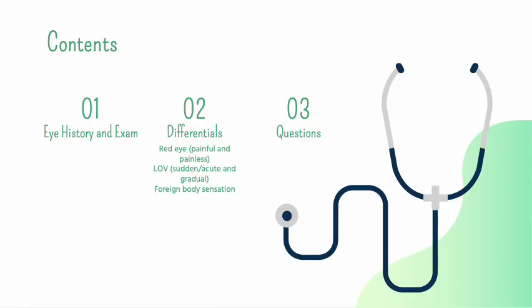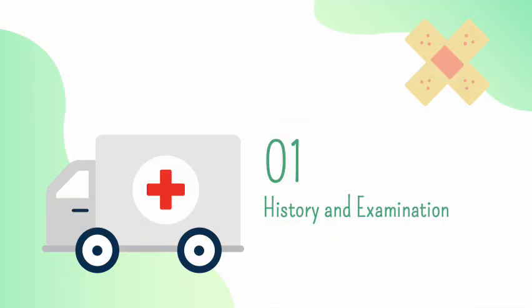So the format of the revision lecture is to firstly cover the history and examination approach. We'll then go through the main differentials, which I think will be relevant for your end of year exam. Some of the differentials that aren't relevant, we'll speed through them. And finally, we'll include questions at the end. They won't be recorded, but they'll be made available for you to go through in your own time. So let's first take a look at the history.